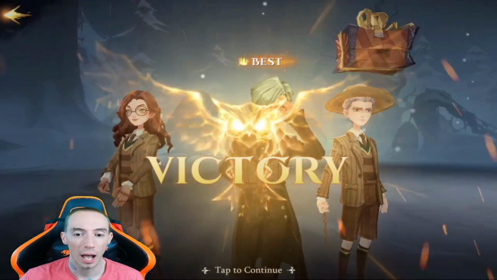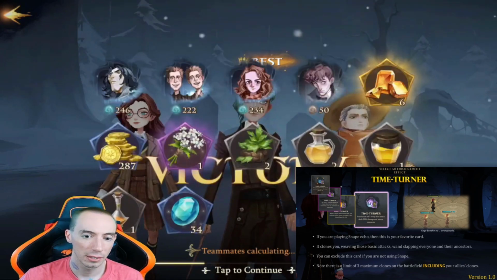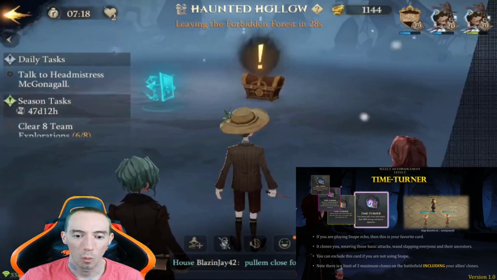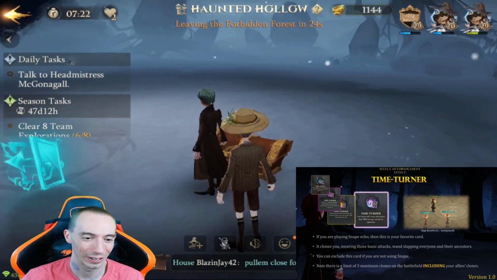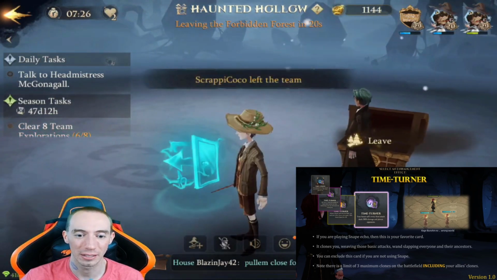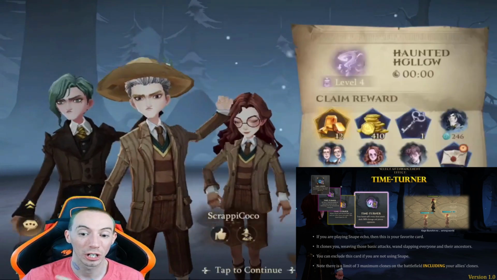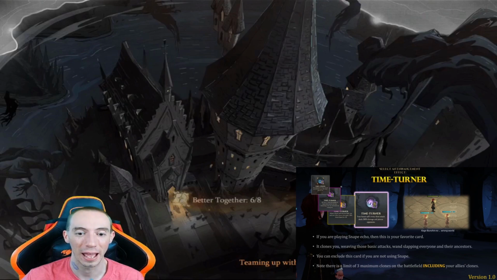Next we have is the Time Turner. So if you're playing a Snap Echo, then this is your favorite card. It clones you, weaving those basic attacks, wand slapping everyone and their ancestors. I love his wording on this. You can exclude this card though if you are not using the Snappy. There is a limit though of 3 clones on the battlefield, including your allies' clones. So very important for that.